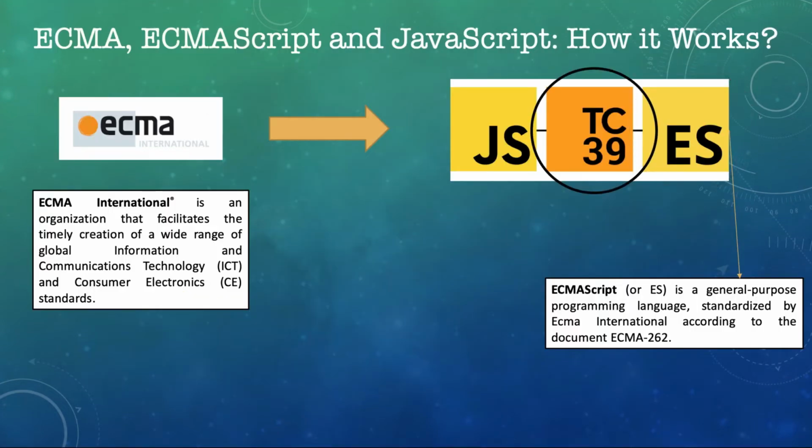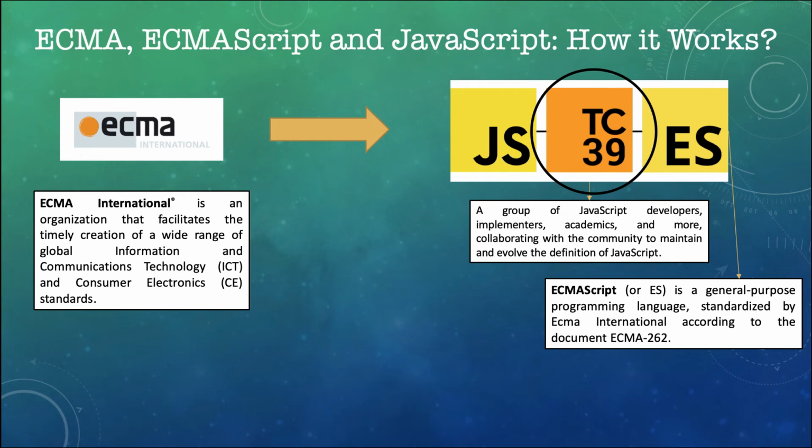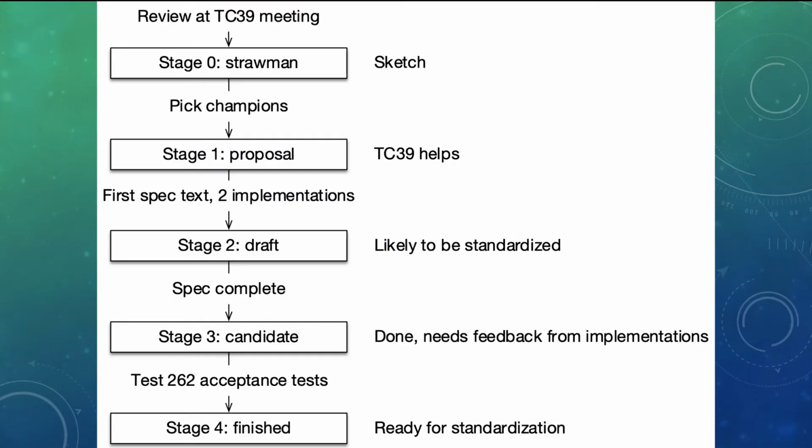There's a committee called TC39 at the ECMA organization who are in charge of evolving and maintaining this massive document that describes how ECMAScript should work. Every year, different delegates on this committee meet up. They listen to presentations, and they debate to figure out which new features should be added to this specification.